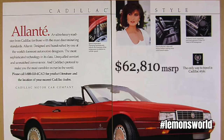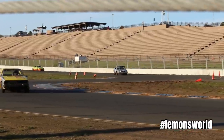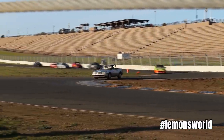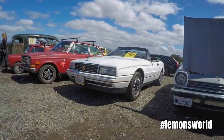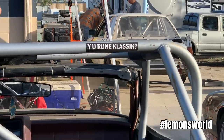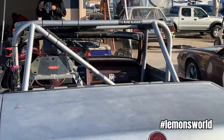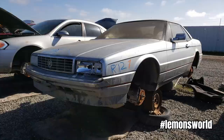I mean, there's people who just hate it because it was overpriced, overhyped, overcomplicated, way too expensive, just repackaging existing mediocre General Motors stuff. And on the love it side, you've got the Allanté owners who were personally insulted when the Allanté was named the featured mark of the 2018 Concours de Lemons. We'll get into that a little bit later. Yeah, so there's really no in-between with the Allanté. I think every Allanté in the world now is either owned and lovingly maintained by a card-carrying member of the Allanté Jihad, or it's in a junkyard.